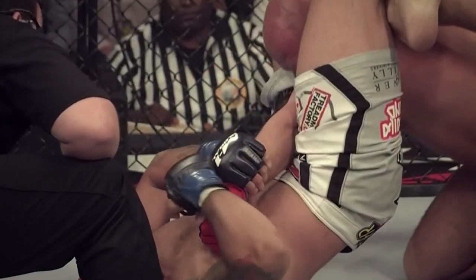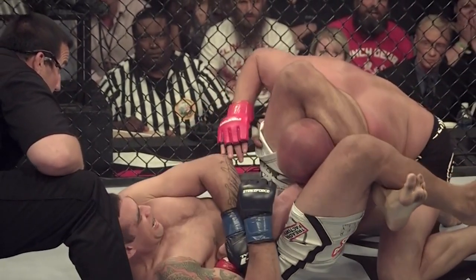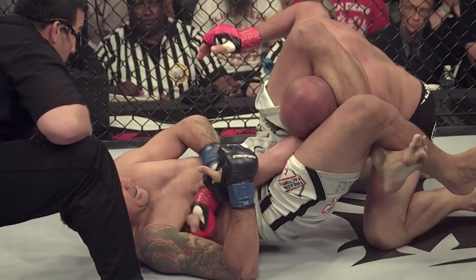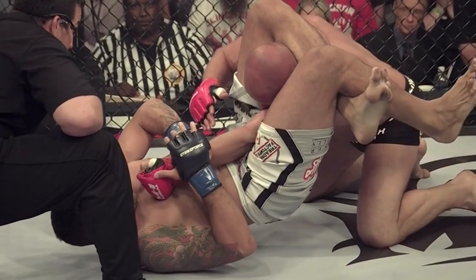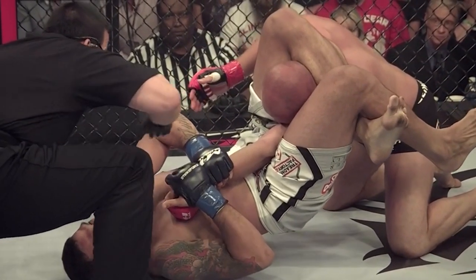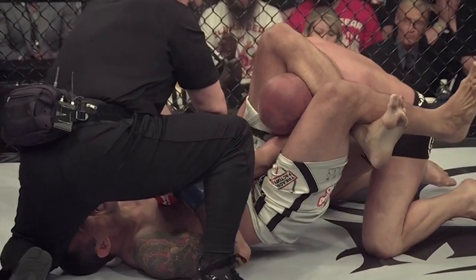said he would. Look at that. I thought he was going to pop Fedor's arm. I didn't think he would give up. Well, he only tapped once. Give me one. Yeah, I get it. Bad tap. Look at that. Just deep. There it is. He did not want to do that. I have felt that pain before, having to tap.